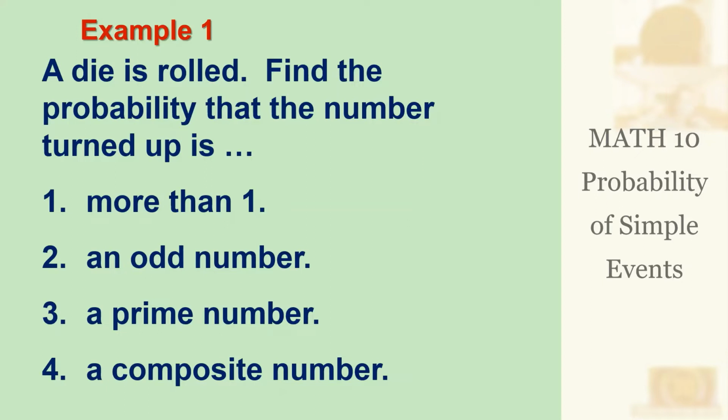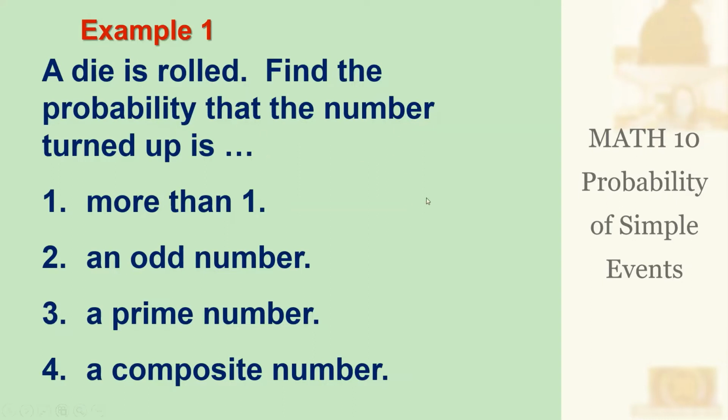Prime number, a number that has what? Only 2 factors, 1 and itself. Like 2, 1 times 2 only. You cannot think of other factors. Like 5, 1 and 5 only. But of course, a prime number is not always an odd number. Like 2. 2 is a prime number, but it's not an odd number. I think you know odd numbers already, no?